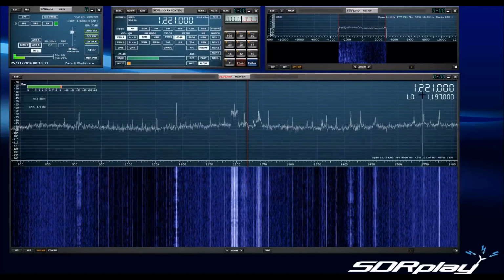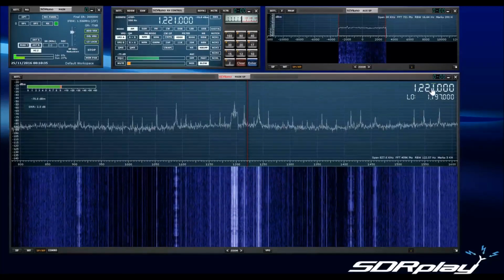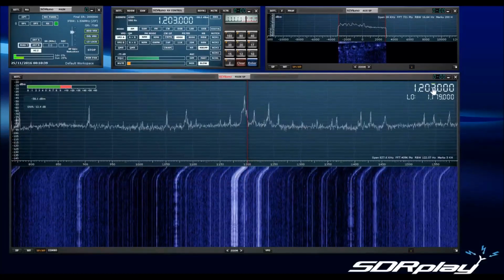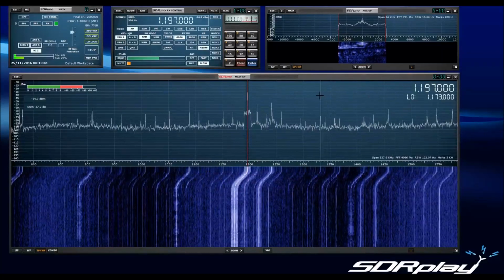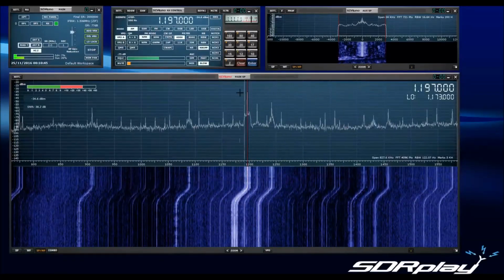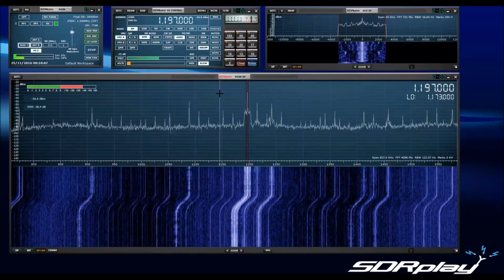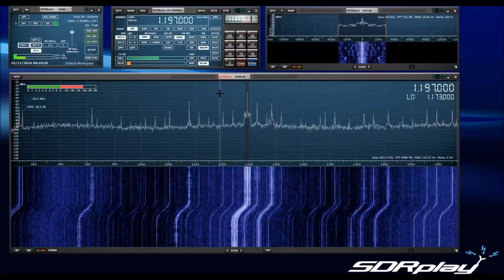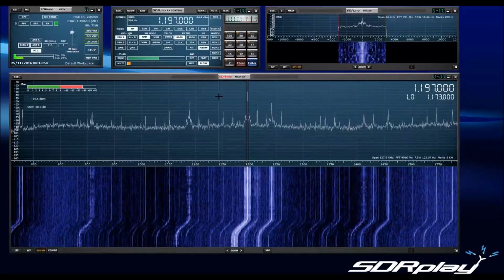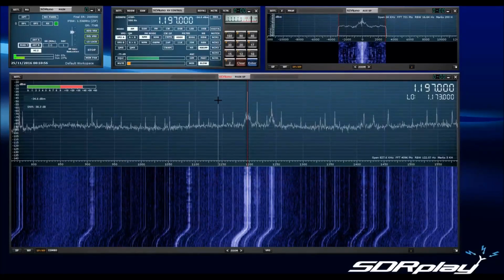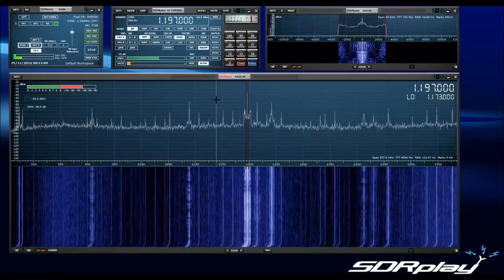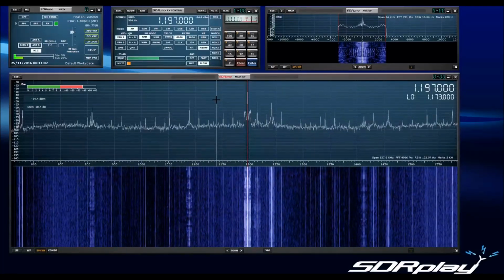Now simply set the frequency of your VFO to the signal that you want to monitor, and you will see that the offset you have created between the LO and the VFO has been maintained, and as a result, the DC spike removal software will no longer affect the audio of the signal you are listening to. Please remember that you will need to use this procedure every time you start SDRuno, as its default state on startup is to have the VFO frequency the same as the LO frequency.